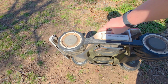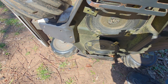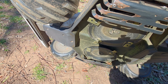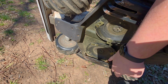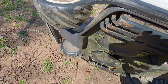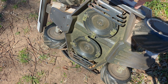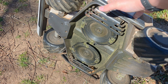It's not really that low yet. Let's see if we can double click this button again. They're not moving. That's worrisome. Yeah, it's not doing nothing. Ladies and gentlemen, we might have found another problem. Those blades sure were not moving like they're supposed to.